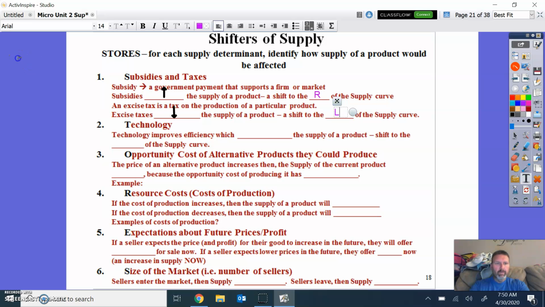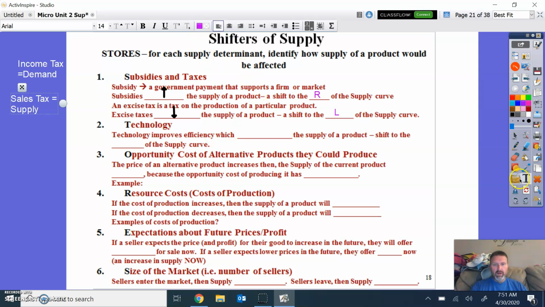Now, real quick, over here. If you see income tax, anything dealing with income, that's demand. I'm actually going to do it this way because it's just a little easier. Anything with income is a tax on demand. Anything with sales is going to affect supply. Make sure we're clear on that point as we go forward.